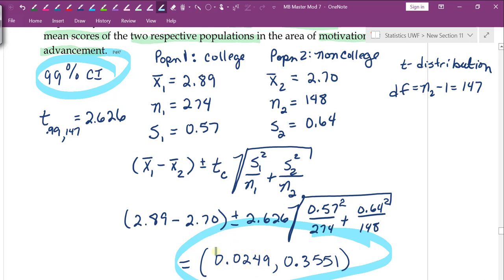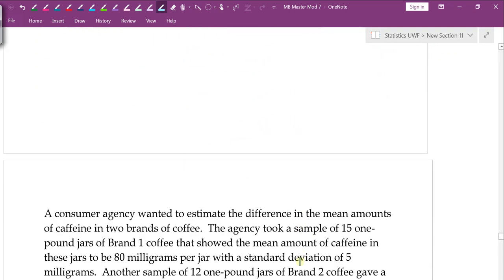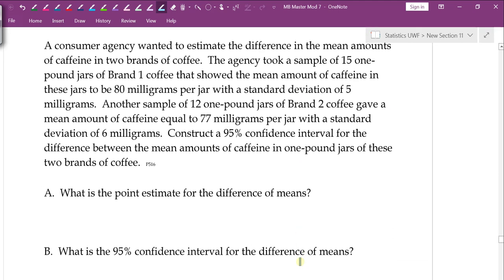for promotion of college executives, or people with careers from a college, and people who did not have a college education. And based on how we did our differences, we will be able to say that the people who are employed, who did go to college and receive a college education, are more motivated to receive advancement and promotions than non-college educated. Alrighty, let's look at our next one here.